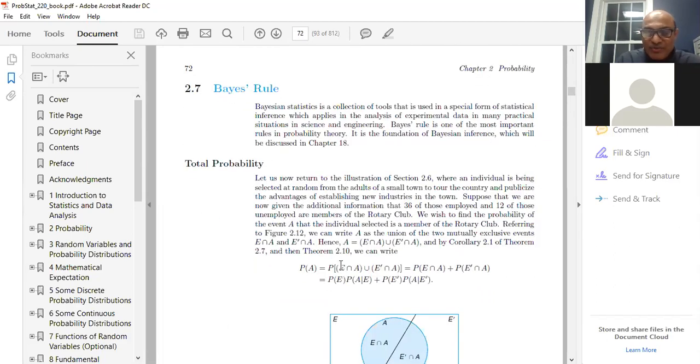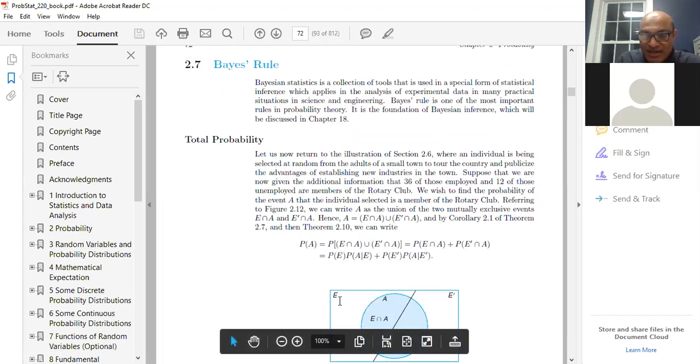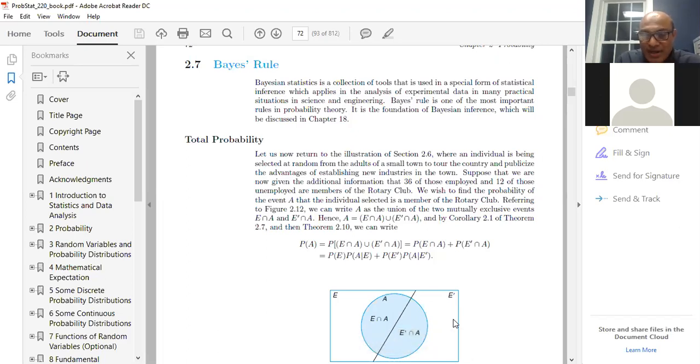This is a Venn diagram. Don't count this set A, but here total is your population, and here it is E, and here it is E dash. E dash means E complement. E means employed, E complement means not employed, unemployed. Those who are employed naturally have nothing to do with the unemployed. Once a person, male or female, is unemployed, you cannot say that he or she is employed, and vice versa. Nothing is common here, so I divided the set into two parts: one is employed, one is unemployed. If you combine employed and unemployed, you get the total population.